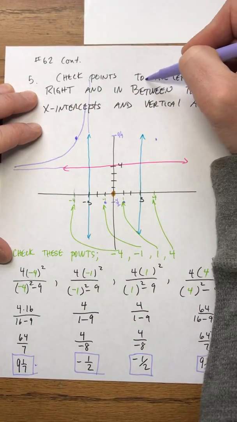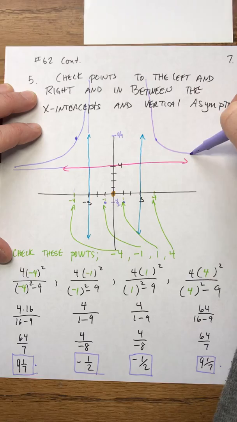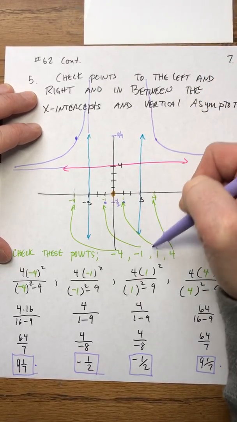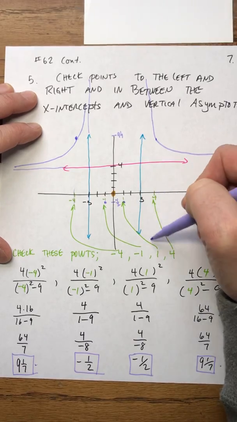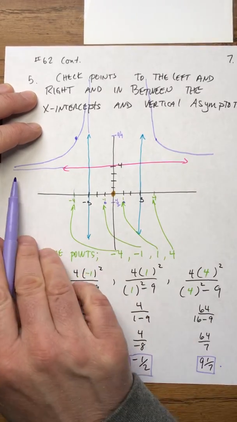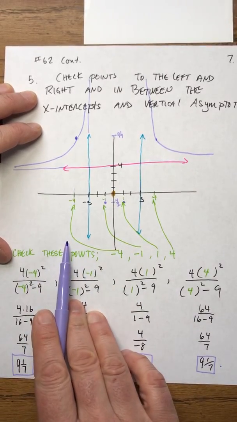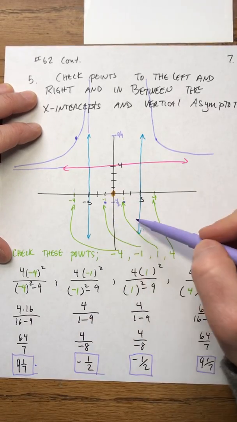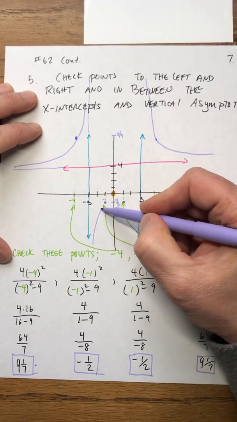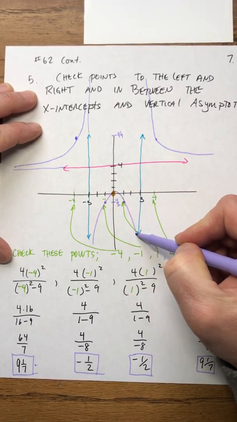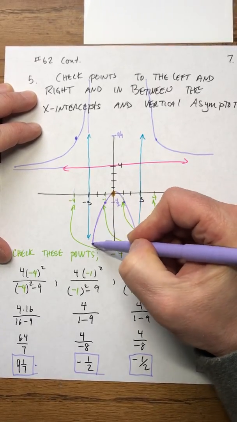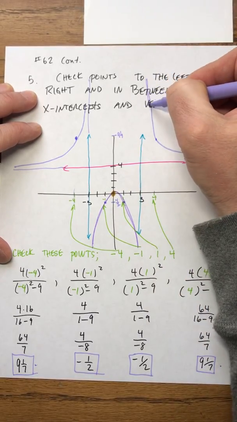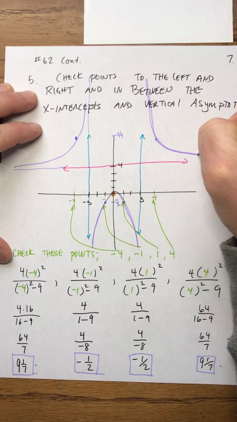And it's going to do the same thing over here. If I got, say, a -9 1/7 down here, then I would know that my graph was in this quarter over here, and it could also be over here. Now this looks like I have two points here in this one, but it's got to hug these two blue lines, so I'm going to go like this, and this will be how my graph looks. You could also use a graphing calculator to check how this looks and check your work.